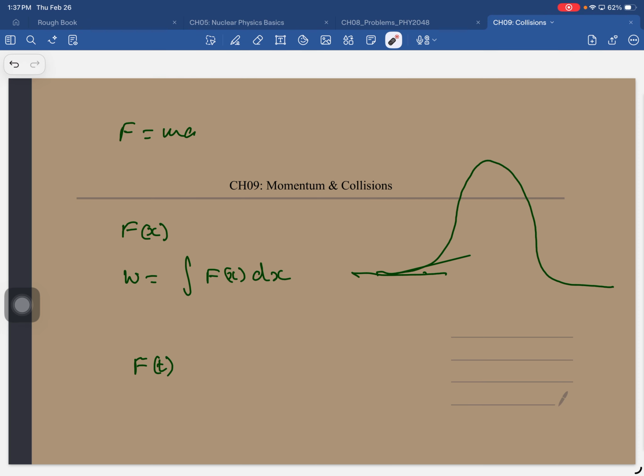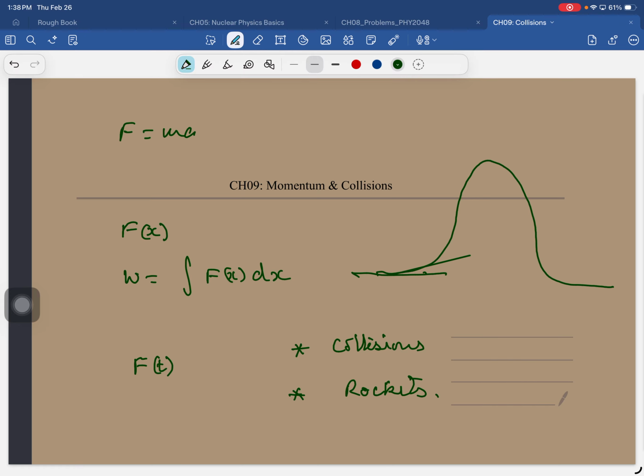Okay? So we'll do the next best thing. We're experts at calculus, so we know how to calculate this area, and we'll relate this area to what we observe. All right, so there are a couple of goals. We'll give you the real form of Newton's second law. We'll learn how to deal with forces that change with time, and then we'll apply these to collisions and then rockets. Okay, our favorite things. So we'll talk about all of that.